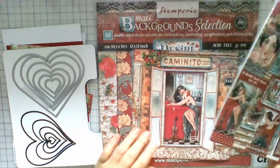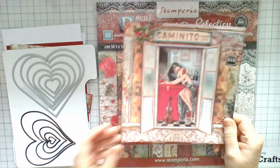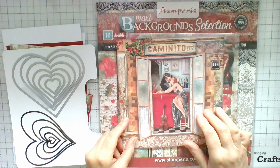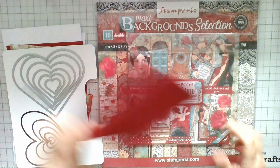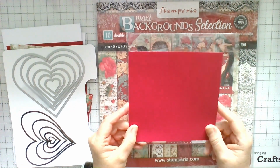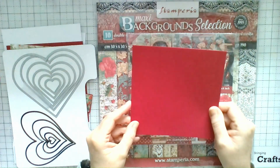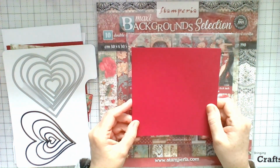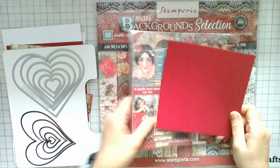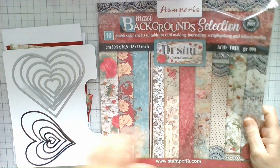So yeah, I've picked out a paper from the 8x8 pack, which I intend to sit as the background to the aperture. Yeah, and I've got some American Crafts, could be American Crafts, could be Basil, might be one and the same. It's slightly textured, although I don't know if I'll be able to show that on the camera. But it's a very vintagey red, wine red, or maybe not wine red, but it suits the papers. So that's what I've gone for. And as I say, I've picked out a background paper.